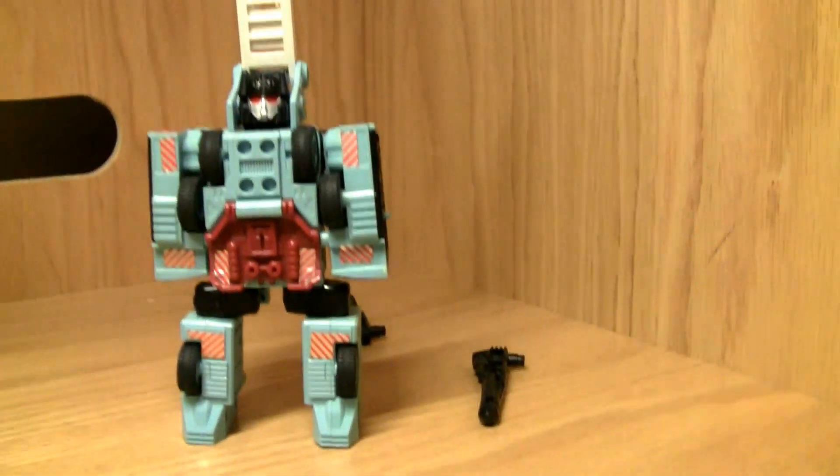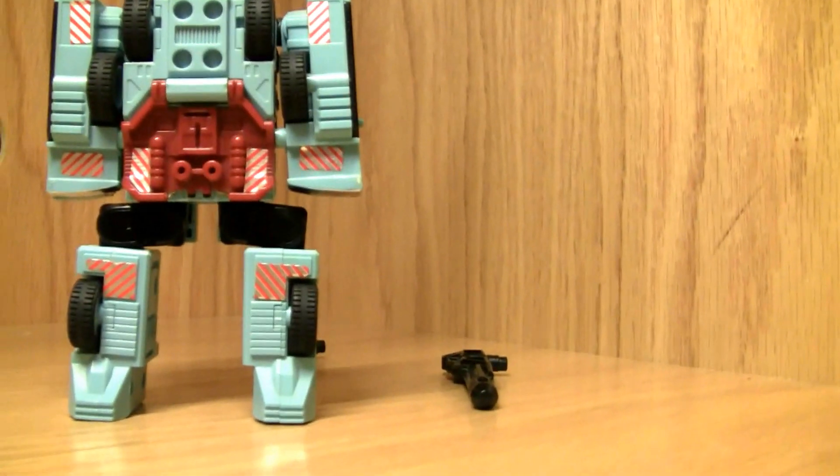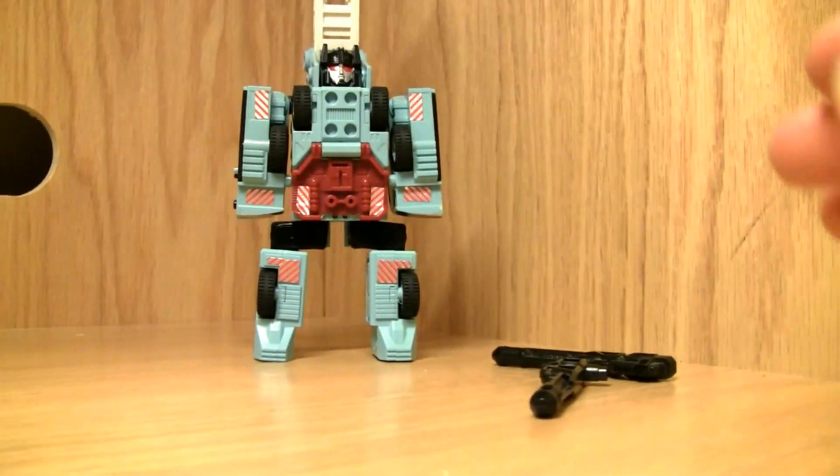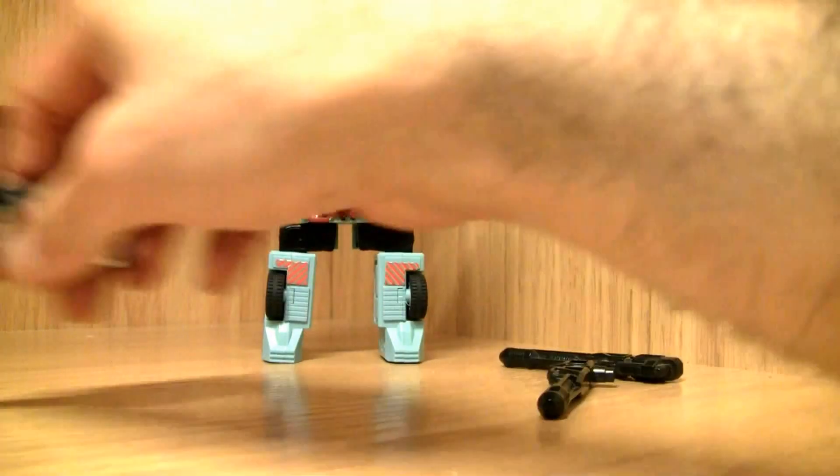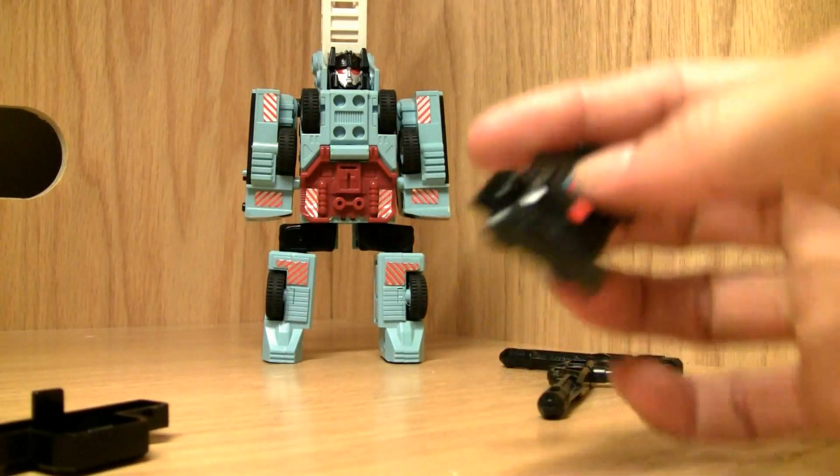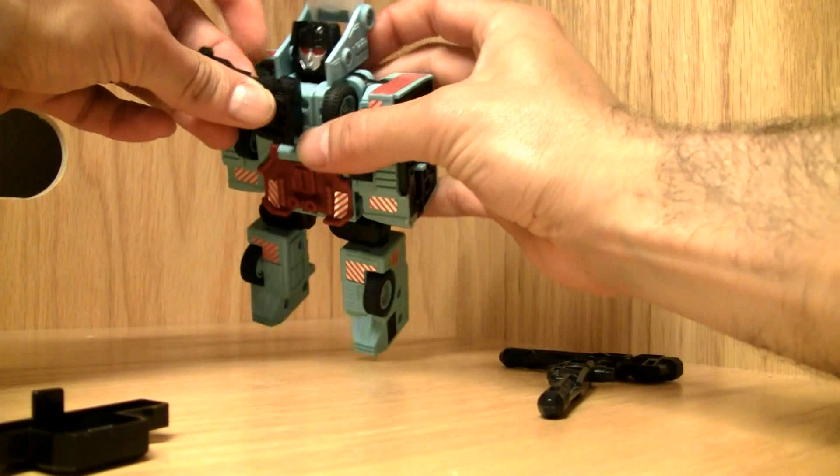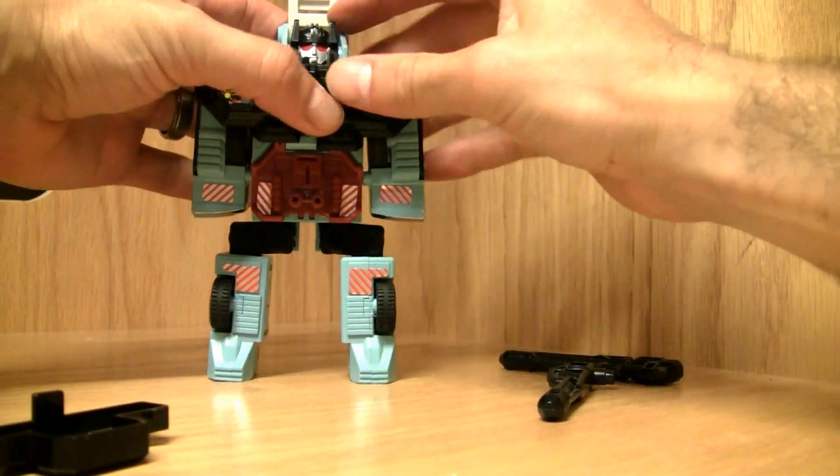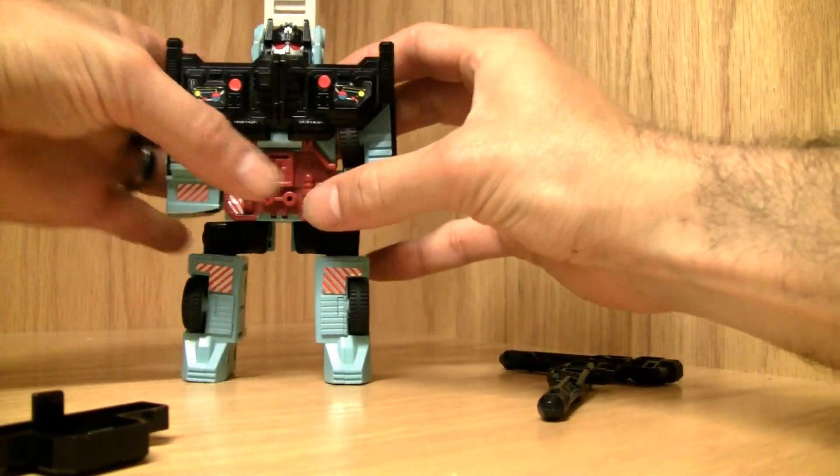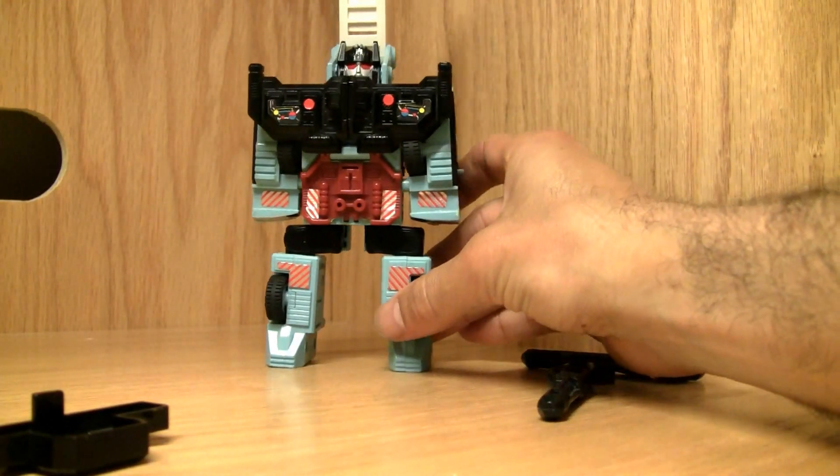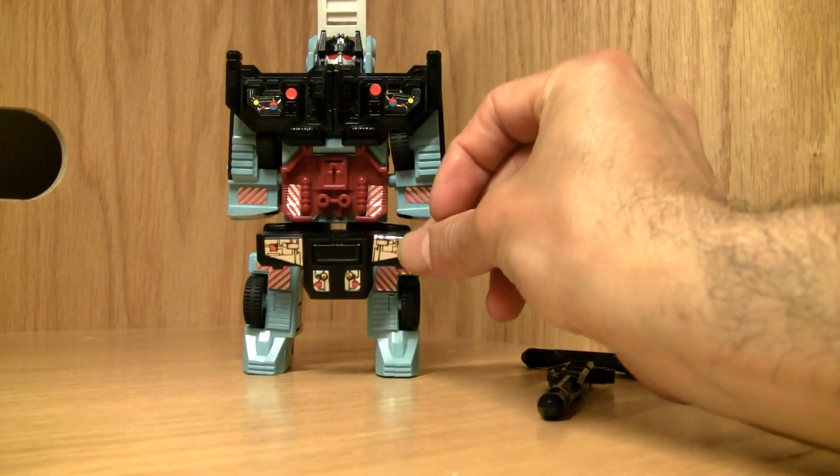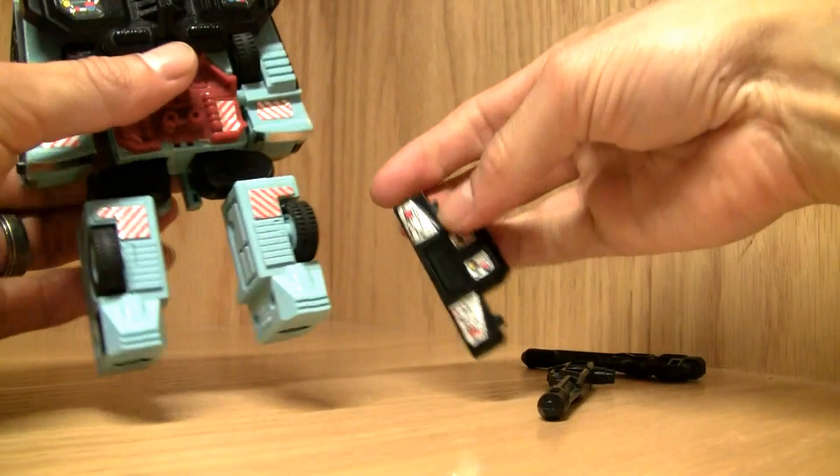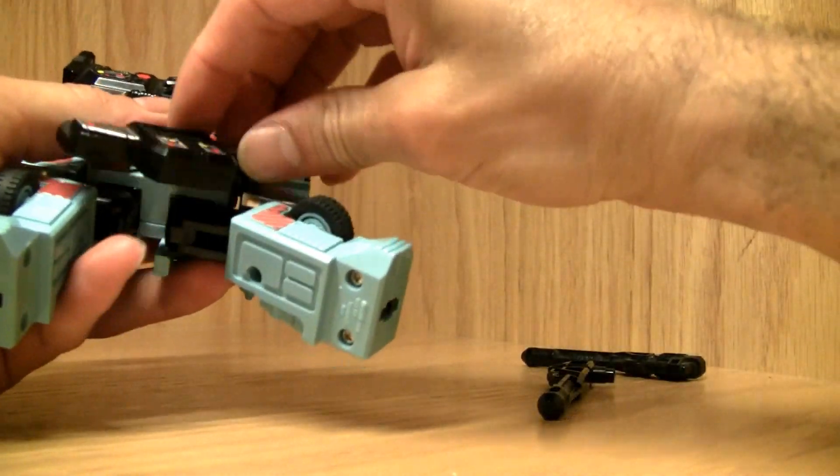So all we have is this back piece over here. And he's one of the few, if not the only gestalt figure whose head actually you can manipulate. And you kind of have to rotate this up a bit. There we go. And then just pop it in there. So yeah, legs right here, they do a 90 degree little bend right here. Sweet. Okay, I don't have a tripod or anything because I'm packed out, living out of my briefcase, so I don't have any neat little things.